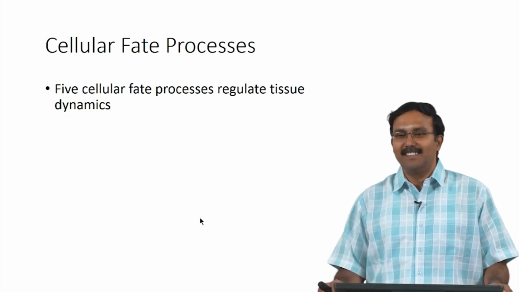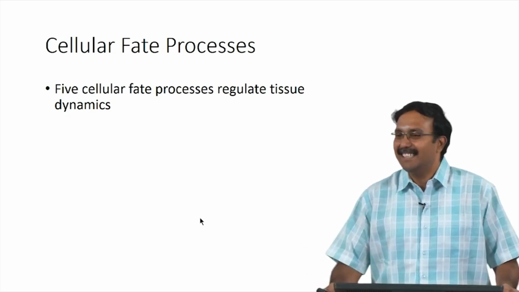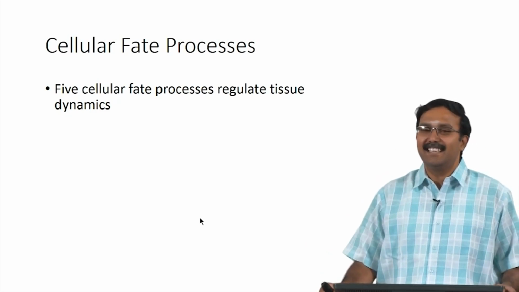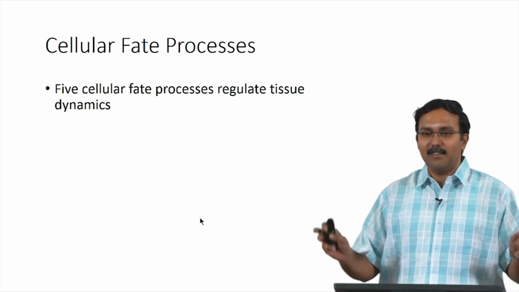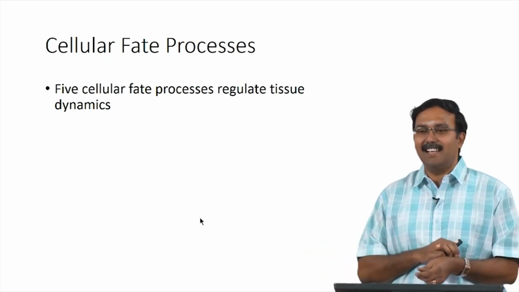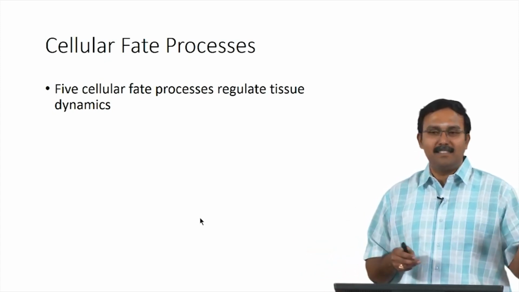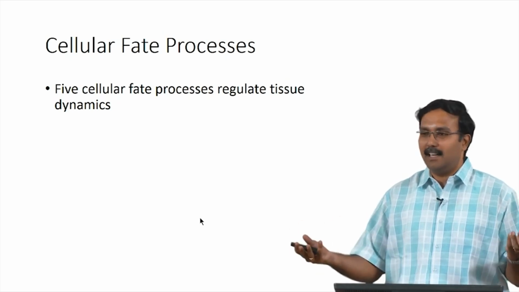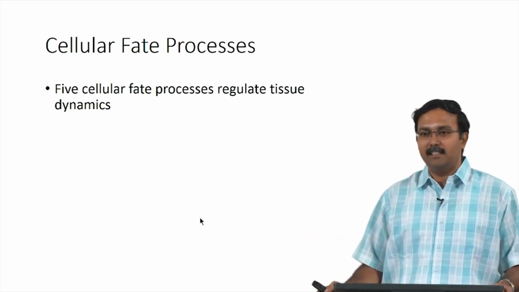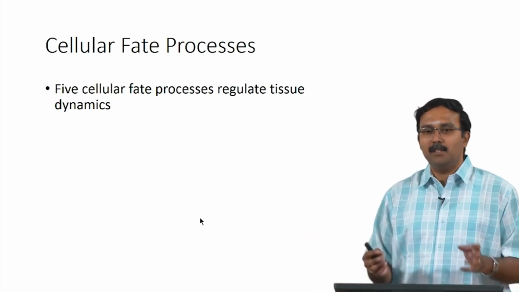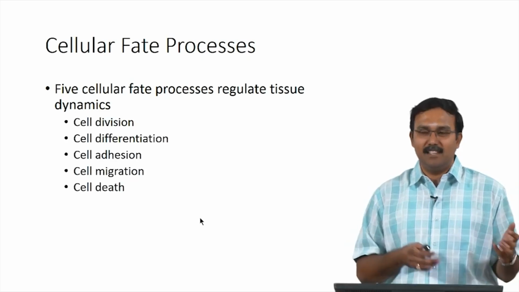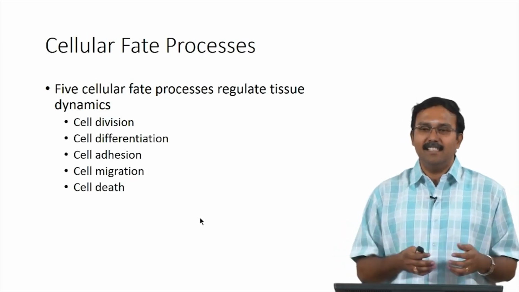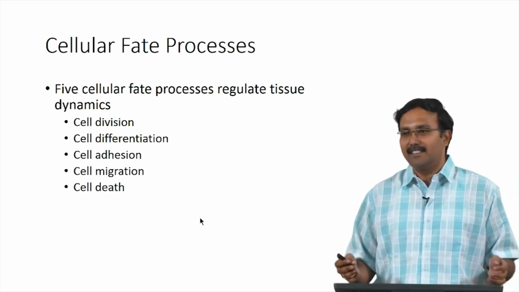Okay, grow. Sorry, what was it? Differentiation, yes. Proliferation or growth, okay. That is cell death. Those are the biological aspects: we have cell proliferation or growth, you have cell death, you said cell differentiation. What else would a cell do when it is present in a tissue? So, it basically can divide, differentiate, adhere, migrate or die, okay.